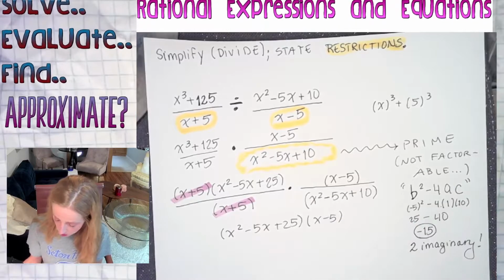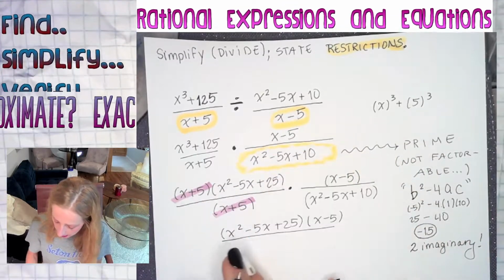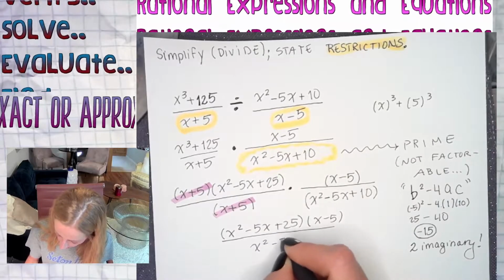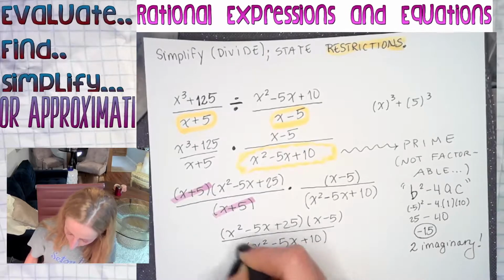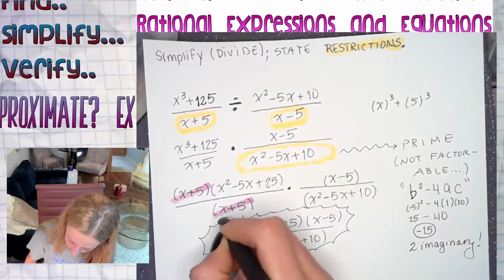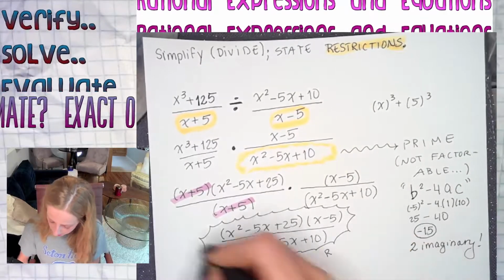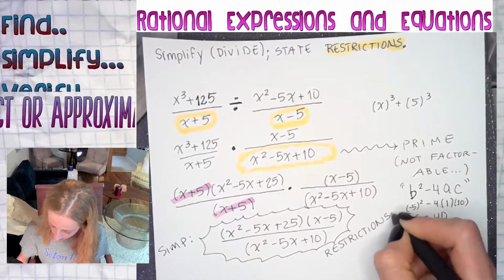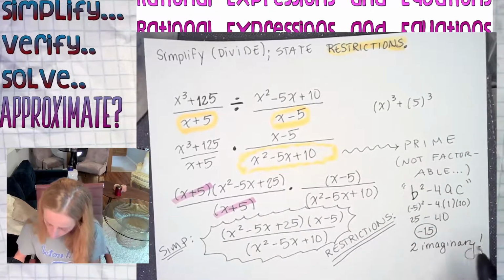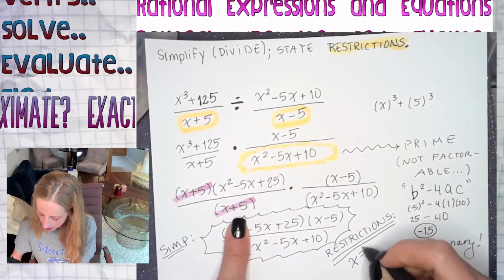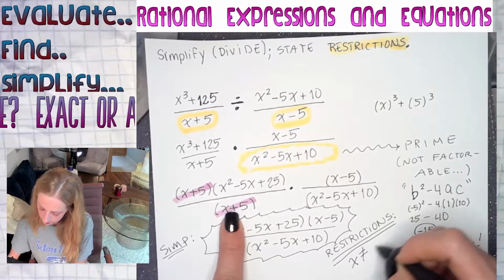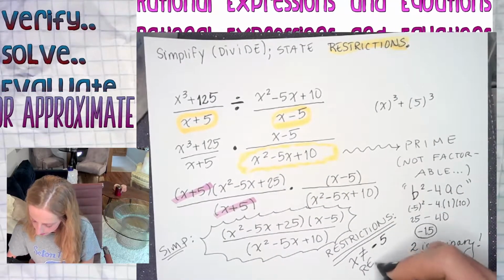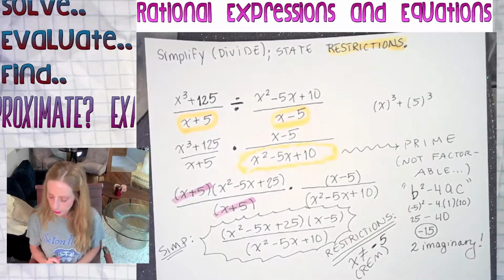x minus 5, well, you didn't get to reduce. I know that these all kind of look like they might be factorable, but they're not. The numbers are just pretty close to one another and involved with each other, but there's nothing else we can do. And that, ladies and gentlemen, is the simplified answer. And the last thing, the restrictions, we don't have to worry about that quadratic. All we have for a restriction is that x cannot equal what number? 5 and -5. Amazing. And that right there is crossed out, so it's removable. That's it. Done. Perfect example.